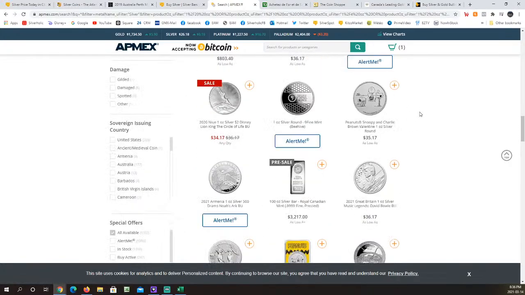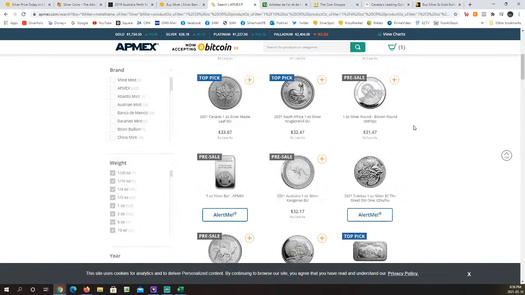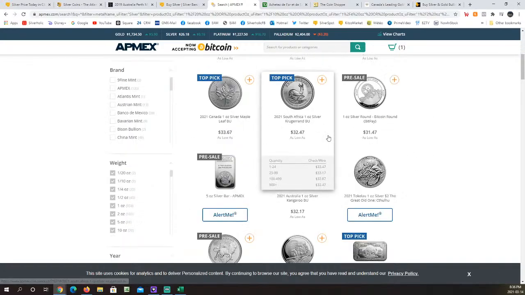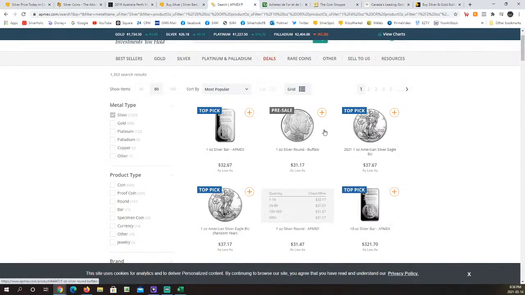Okay, so yeah, they do have a lot of stuff available. Of course, I'm not gonna purchase there, but for you guys, if you're interested in diversity, I think they probably have the most available in terms of various designs of all of the dealers.